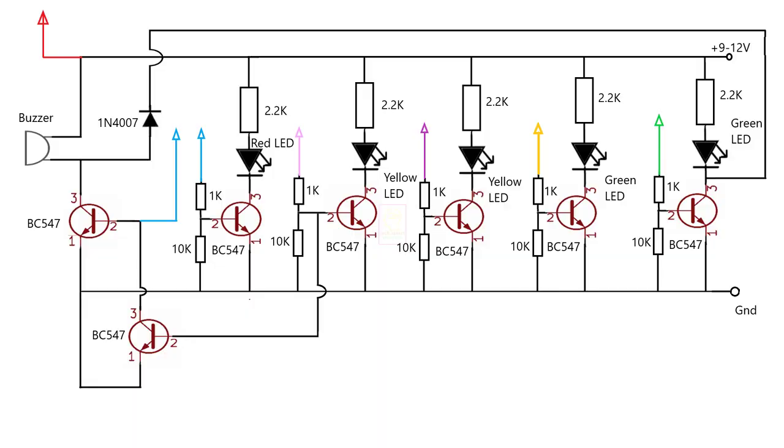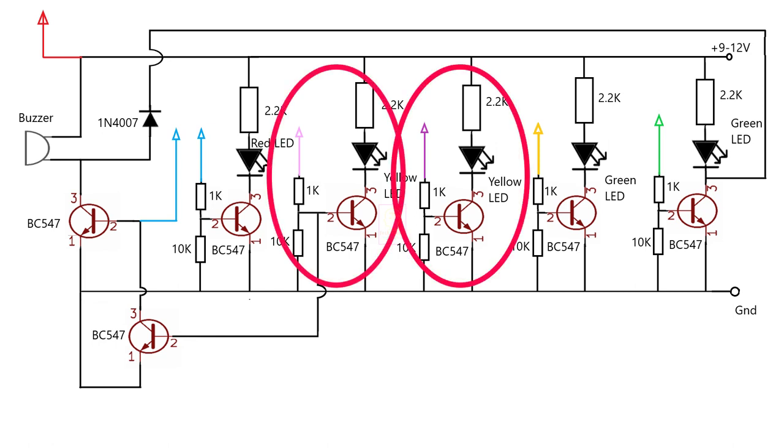This is the complete schematic of the water level indicator. When you look at the circuit, it seems complicated, but when you understand it, you will see that it is simple. Look at this highlighted circuit. The same implementation is used for all levels. Please watch carefully. You can increase the levels of this indicator by adding the same piece of circuit.